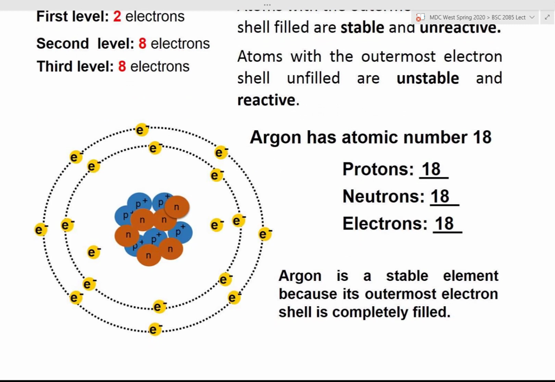So normally we have an atomic number, right, of 18 for argon. And then how many protons? 18. How many neutrons? 18. And normally you should have the same amount of neutrons and protons for this case. And then, of course, electrons are the same thing as the positive charges. So you fill them out as you go along. As long as you keep the rule, the 2, 8 rule, right?